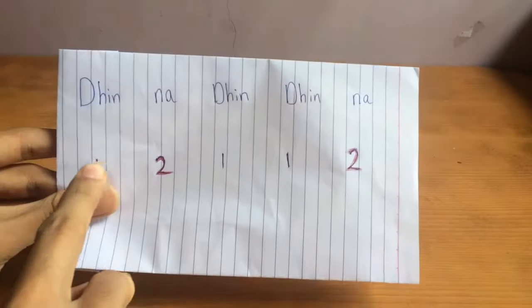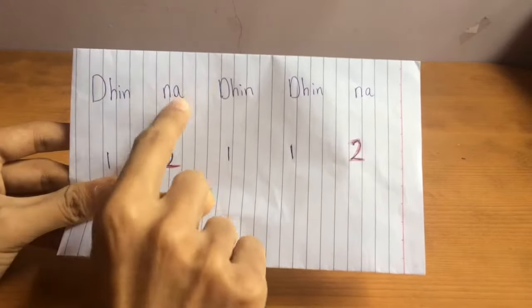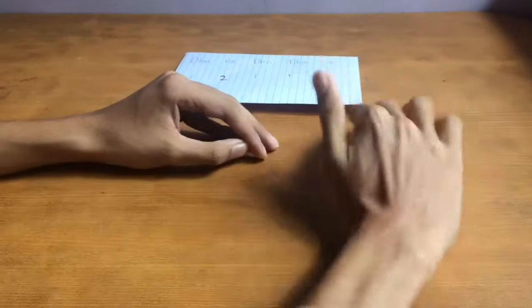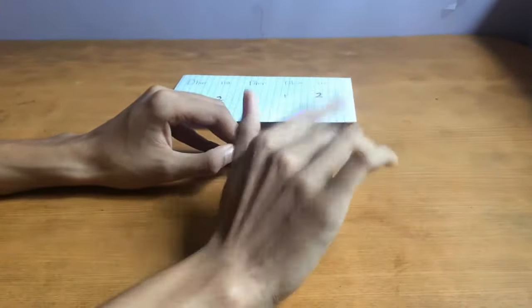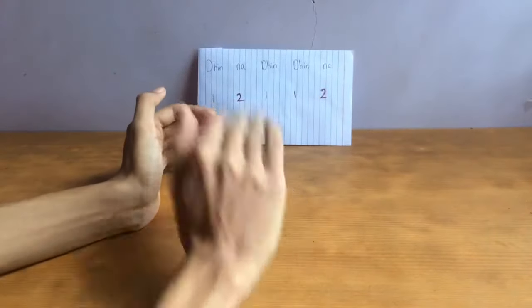And now comes the beat. The beat goes like 1, 2, 1, 1, 2, 1, 2, 1, 1, 2. In Hindi you can call it dhin na, dhin, dhin na. 1, 2, 1, 1, 2, 1, 2, 1, 1, 2. You can also use all your fingers for the second beat like this.